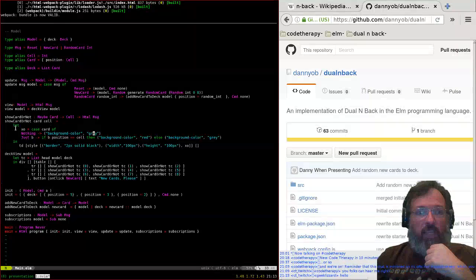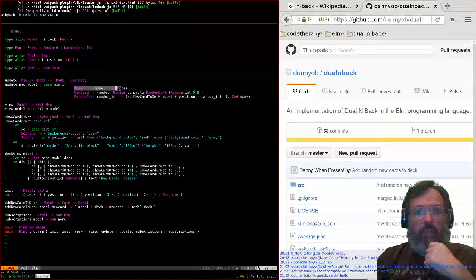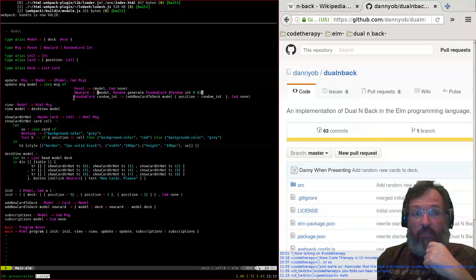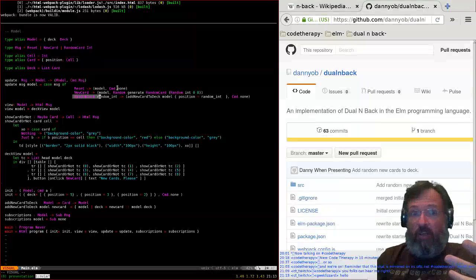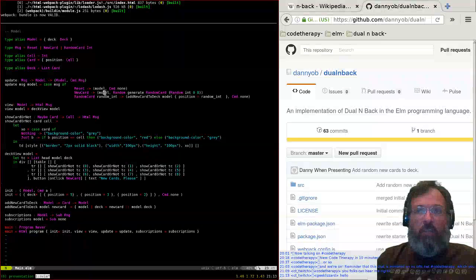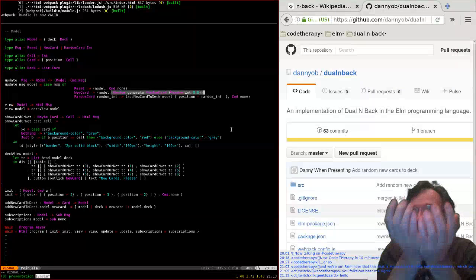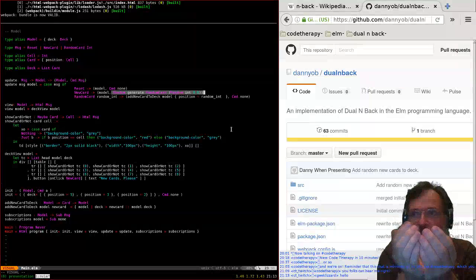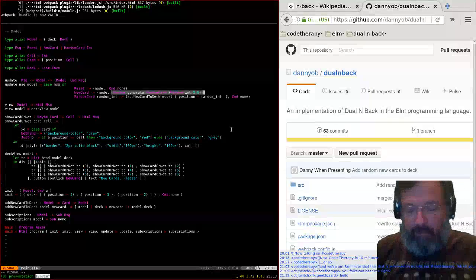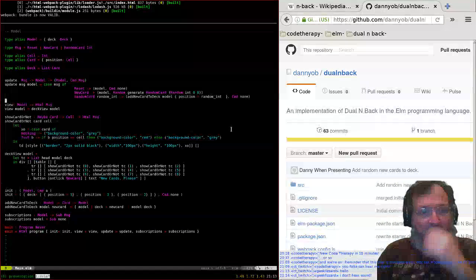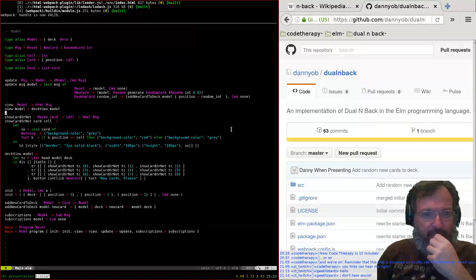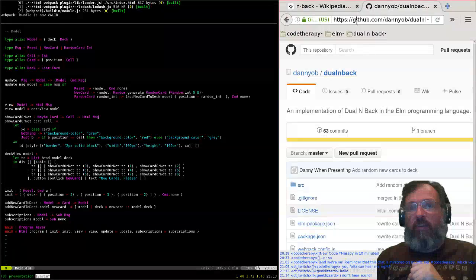So in the case of the update, we have a bunch of messages, and we change the model based on those messages. And if you want to have something like, for instance, a random number generator, which could be a different number every time, you don't have a random number generating function. You tell the entire system to generate a signal that will come back into the program carrying this random number. So it's not a function so much as a message from the outside world. And if you think that sounds confusing, you should have seen it before they made it a lot more rational, human sounding.